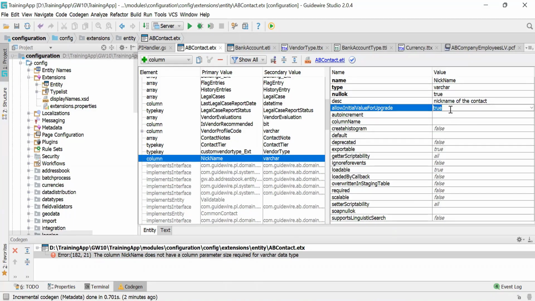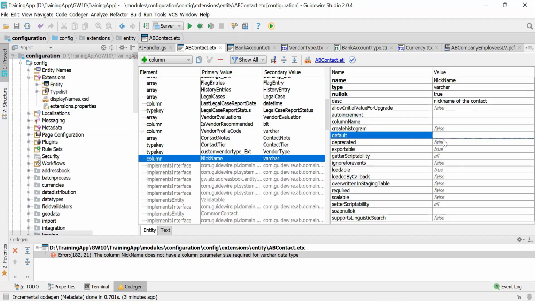So what will it give you? You can assign any initial value if you mark it as true. While a software upgrade, the entities would not have any values, and when you upgrade, it will default this column with some value.